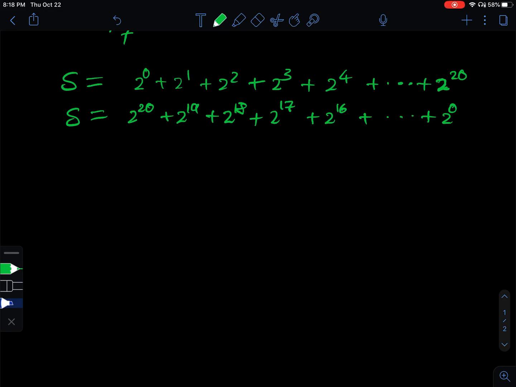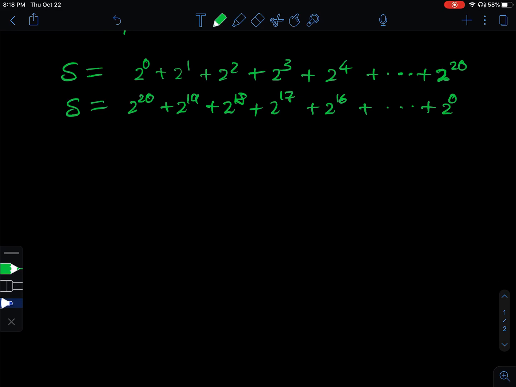Well, the numbers are in the exponent. So when you add two numbers raised to a power, for example, 2 squared plus 2 to the power 18, you cannot add their exponents. This is not equal to 2 to the power 20. That's not true. Only when you multiply them, it's equal to 2 to the power 20. So 2 squared times 2 to the power 18 is equal to 2 to the power 20. Now, if you're thinking, why don't you just multiply this then?